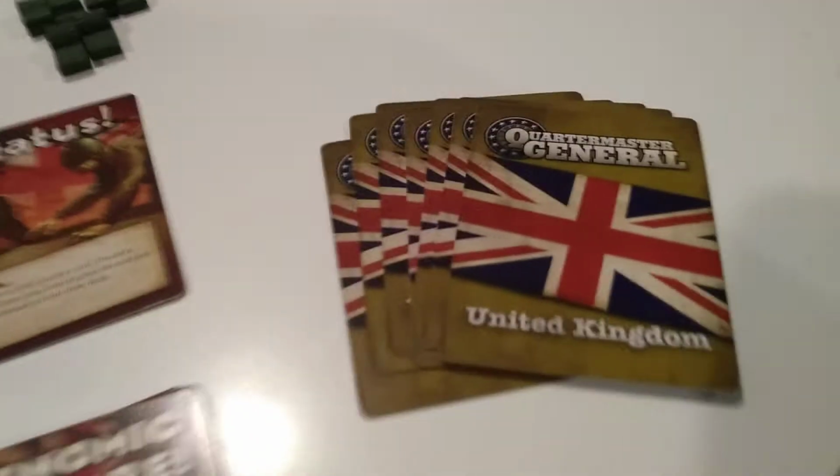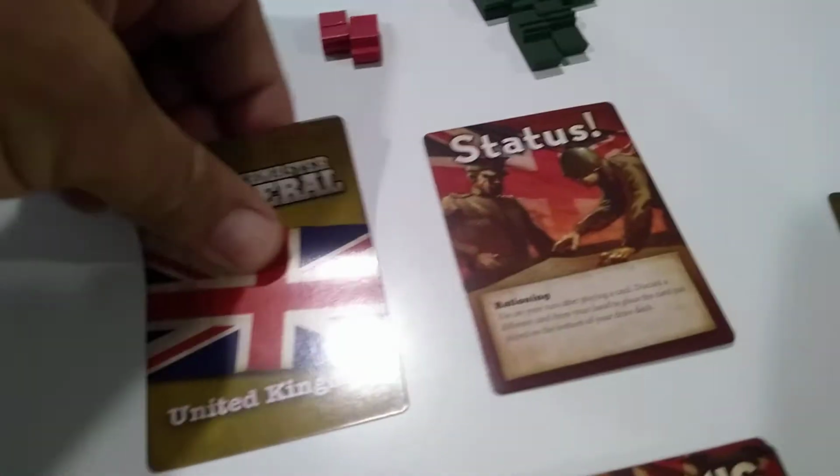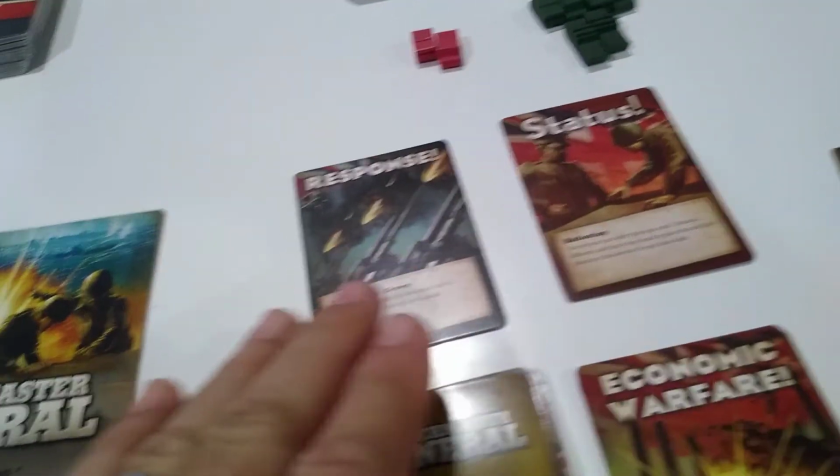And what you do is you play cards. Now here we have the cards for each country in the game, and you go through your deck. You're given 7 cards as your hand, and you have a draw pile and a discard pile. And then you have a status card play and a response card play. These are cards that are played against other cards.